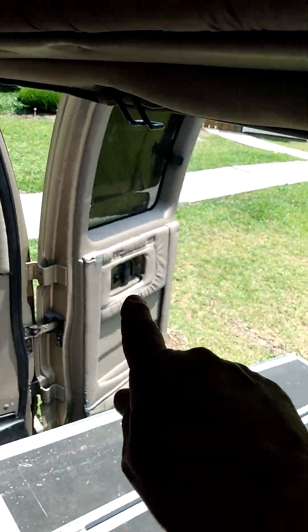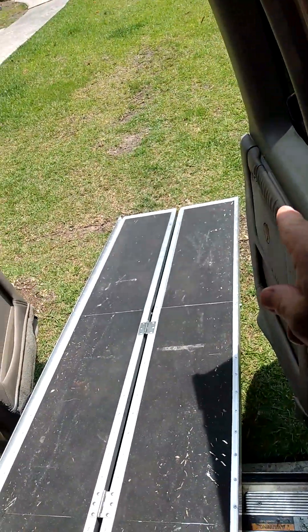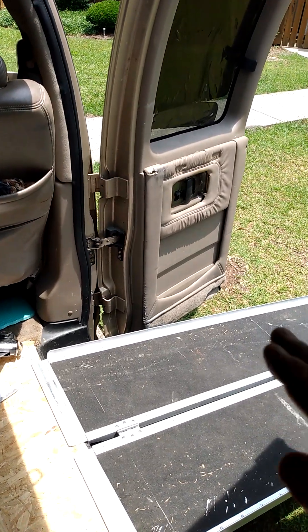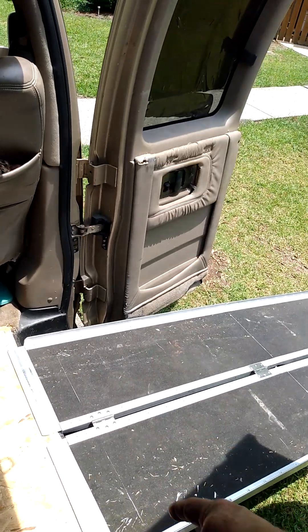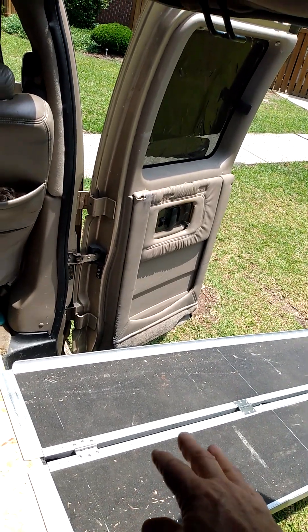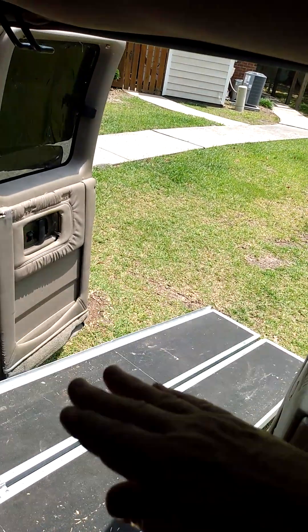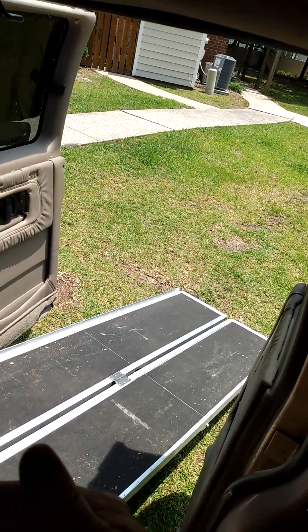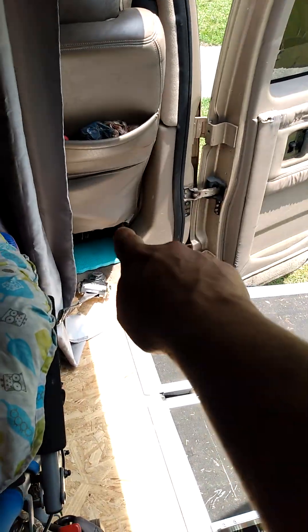I also have two pieces of wood with hinges that are going to go on the top of each door. When we're stopped, I'll just flip the ramp and lay it on its side — that's no big deal, I've done it inside all the time. Then I'll have two drop-down shelves, and once they're both dropped it makes a whole table all the way across, about 10 inches wide, which is perfectly fine.